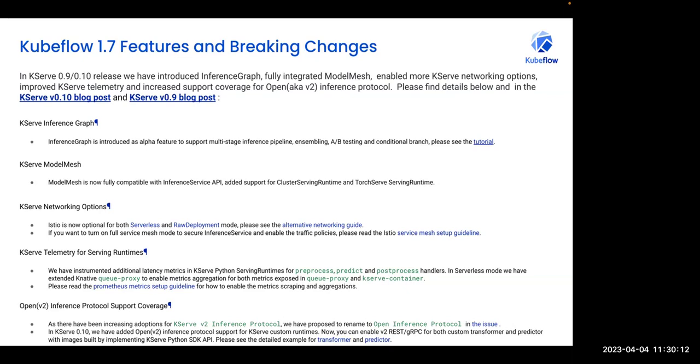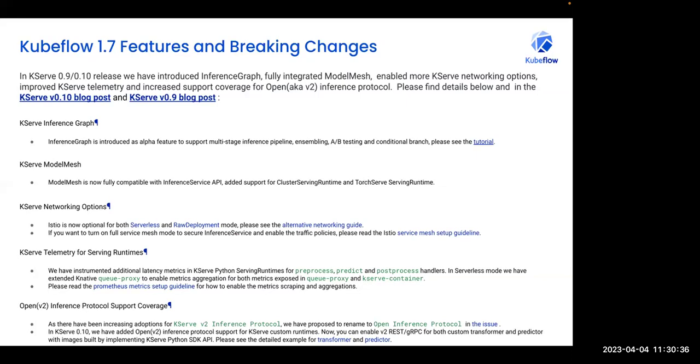And the next one is KServe ModelMesh. ModelMesh is now fully compatible with the inference service API. So you can use the same inference service API to submit a service both for KServe and ModelMesh. You can use ModelMesh if you want to share the container resource for multiple models.